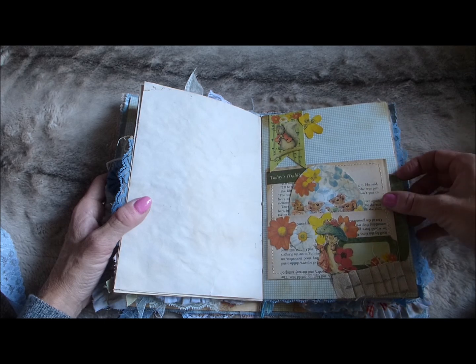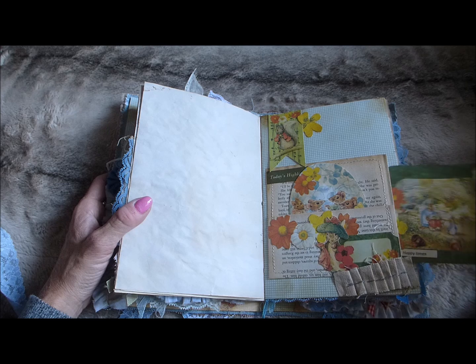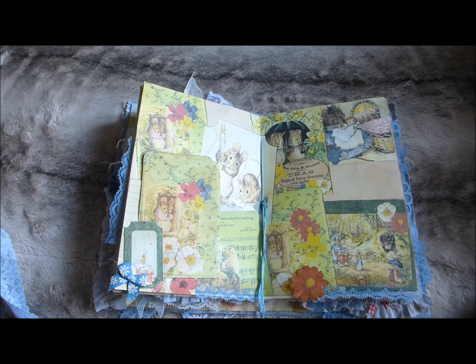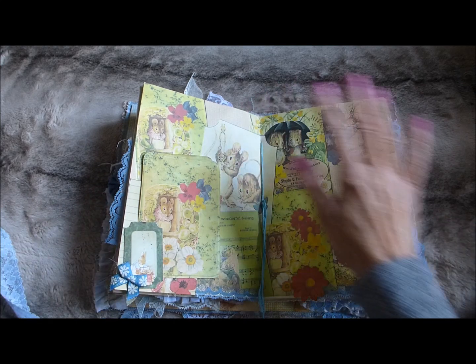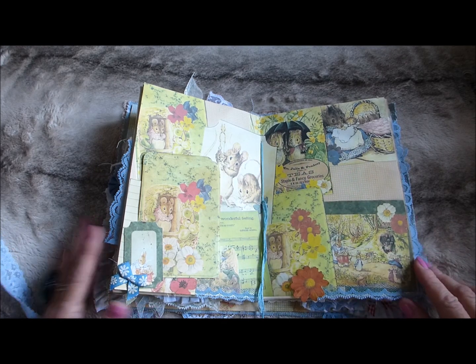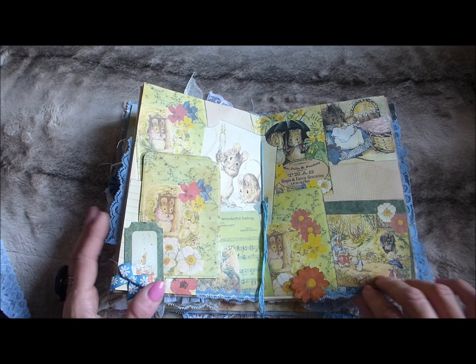So it's got one in the actual pocket and then one in the side, because that's also done like a pocket there. And then over the page, this is that centre page, which is my collage page that I was so excited by when I created the kit. I love all these colours, so it's just like a winning page for me. And I included it as the centre page. I didn't really want to cover it up too much because I thought it was really pretty.